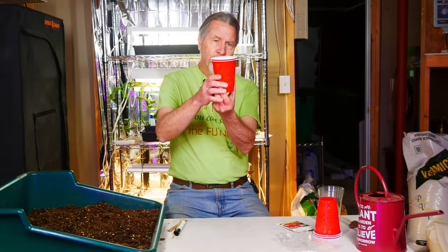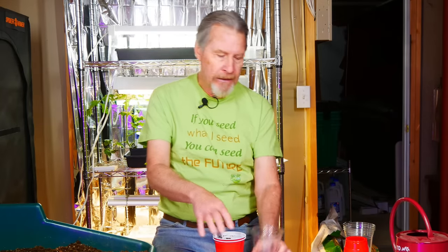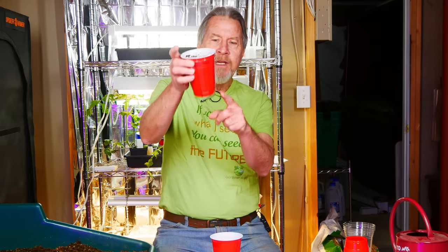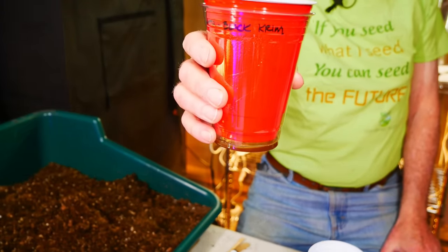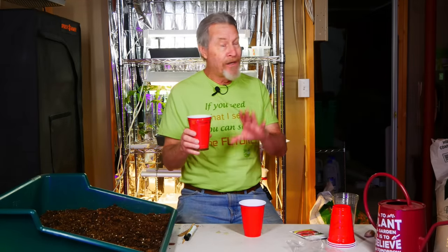There are some other things you can do to make the double cup method more effective as well. When we nestle the cups together like this with these red cups, we don't know how much water we have at the bottom. We really don't know if we're overwatering or underwatering. But if you get the same size cup that's clear and use that as the one you nestle in, now you'll be able to see the water that's draining out the bottom. And because we put the name on the inside cup, now we can just read through it and we know what we're growing.